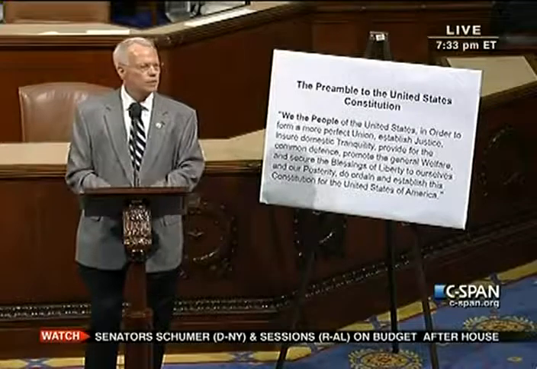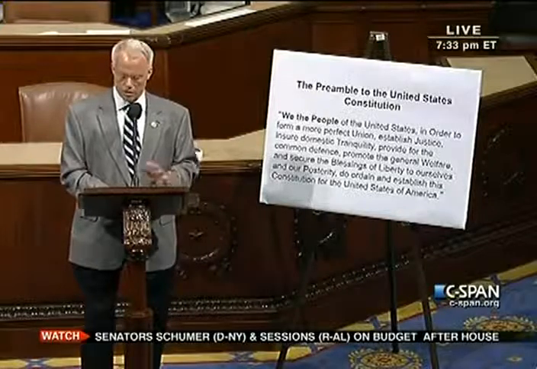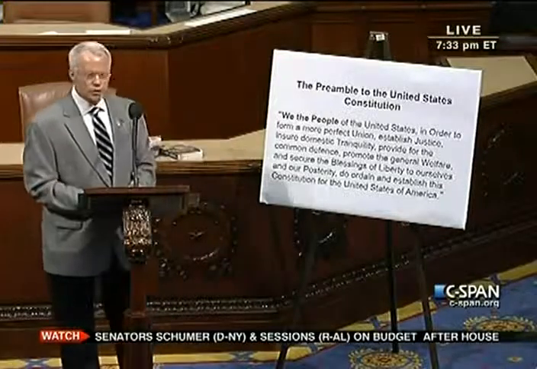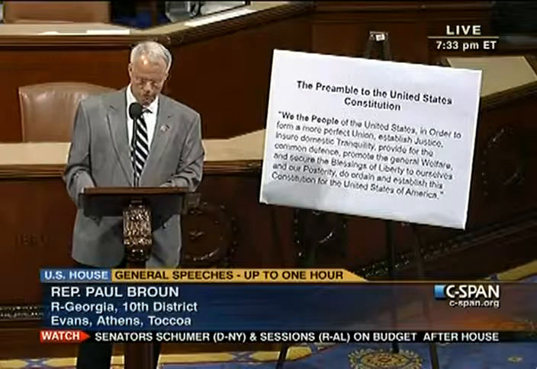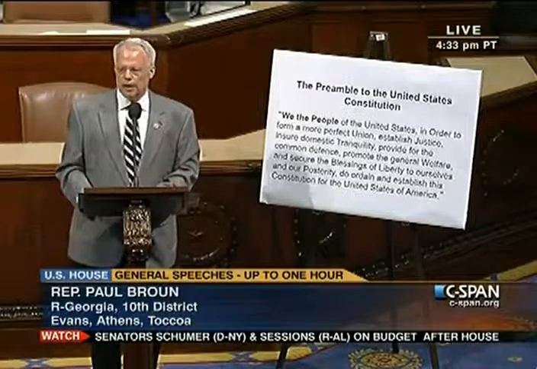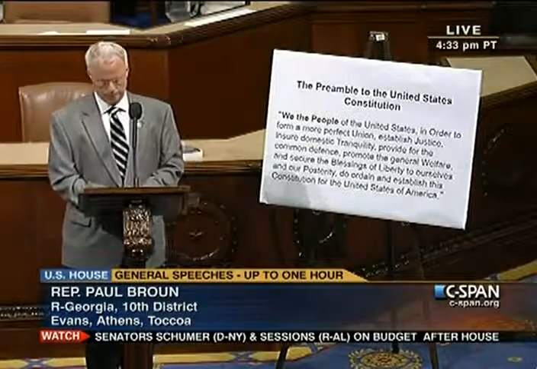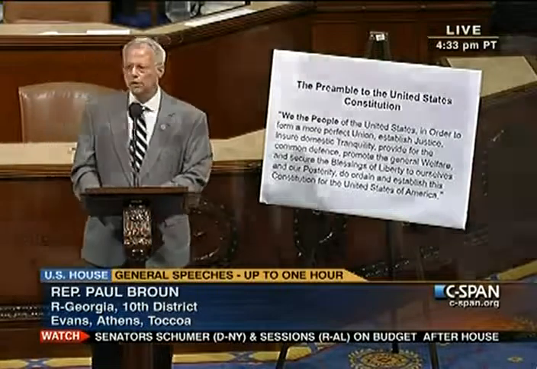Tonight, I'm going to talk about one little phrase in this preamble. It's also in another place in the Constitution. I'm going to talk about the General Welfare Clause. We'll come back on another night. I'm going to talk about the Commerce Clause. And then we'll talk also about the Necessary and Proper Clause and the Bill of Rights and other parts of the Constitution.